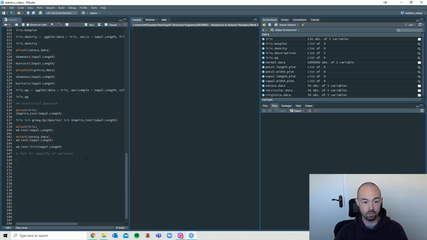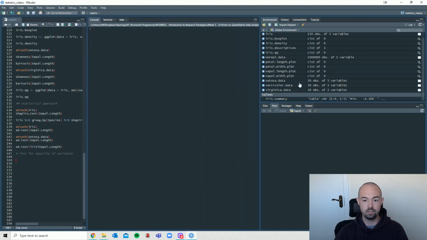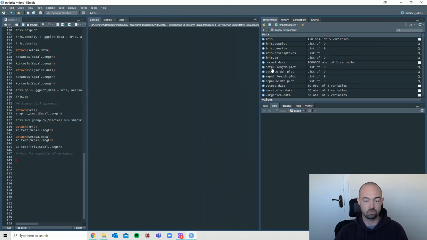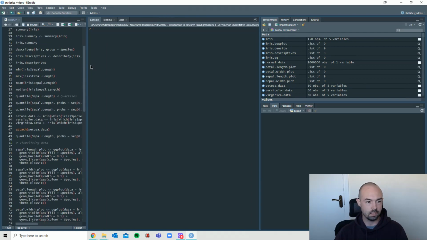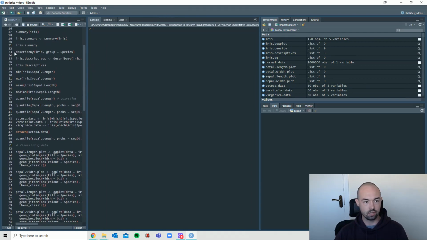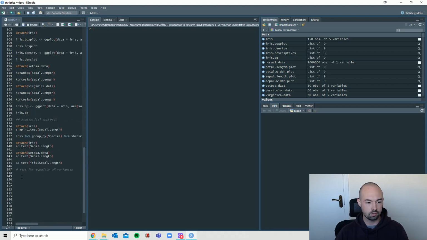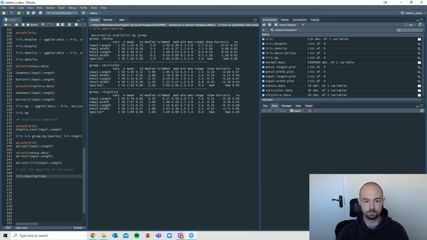One of the ways in which we were able to identify standard deviations was using the psych package and the describeBy function within that. And we labeled that iris descriptives. This is the iris dataset. So I will just run that code again and pull up that descriptive statistics table.